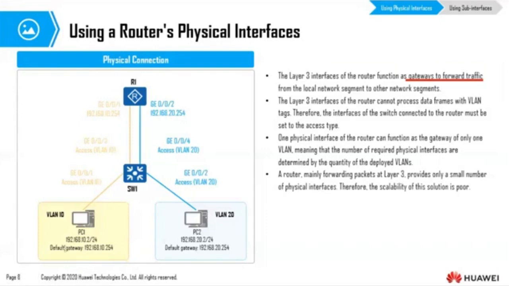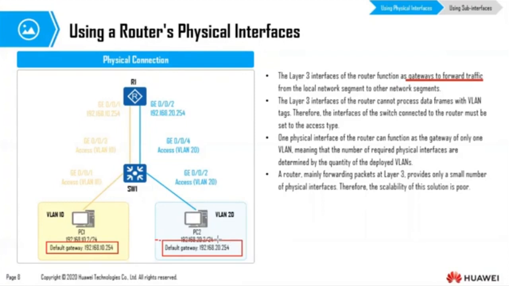So what does that mean? Access devices must be configured with what we call the default gateway IP address. All access devices, if we want to support them to communicate with devices from different network segments, we have to configure what? A default gateway. The only time we don't configure a default gateway is if we just want them to communicate with devices from the same network segment.